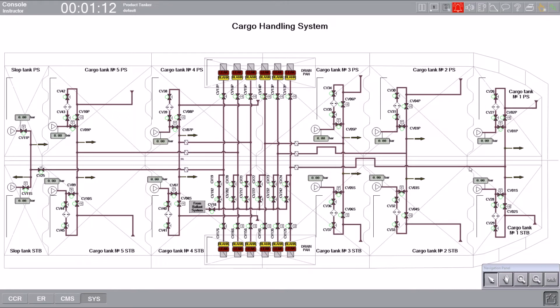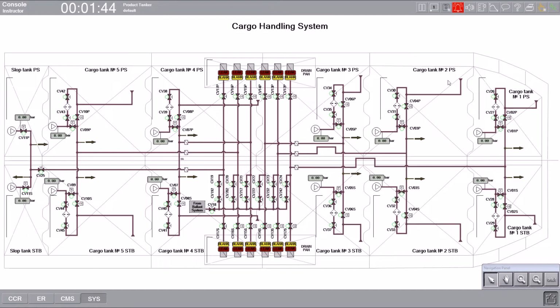Another cross shows you the limits where the tank ends from side to side. Here you can see the same on the starboard, number 1 port, the tanks, and also other tanks as you see, the 5, 4, etc. The final ones are slop tanks, slop port, slop starboard. They are just smaller designs, but they can also be used as cargo tanks.